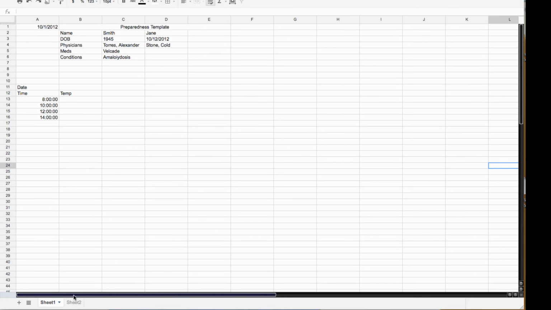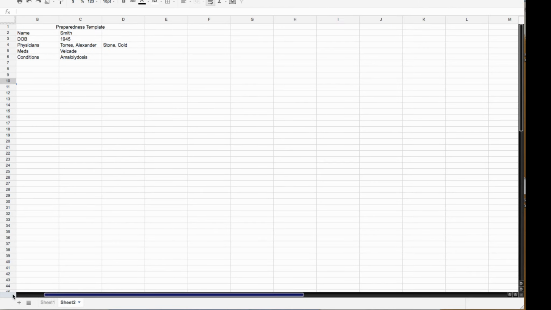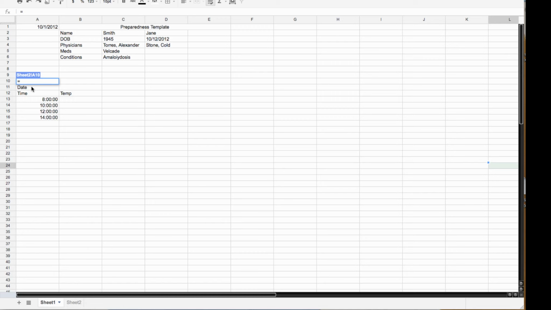My plan was to use each sheet to track the temperature. And I'm going to hit equals and go get. And so now I'm in sheet 2, and you can see that it has brought over what was filled in that cell. And I'm going to go ahead and bring it down.